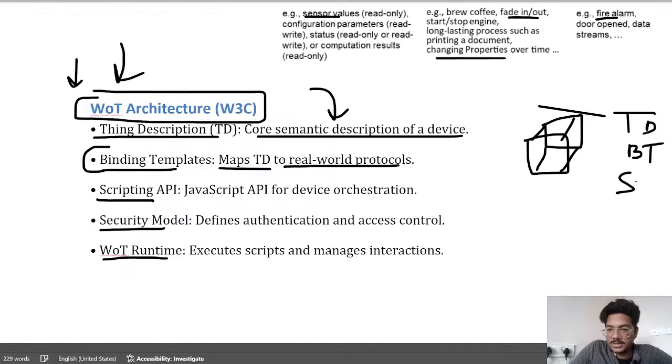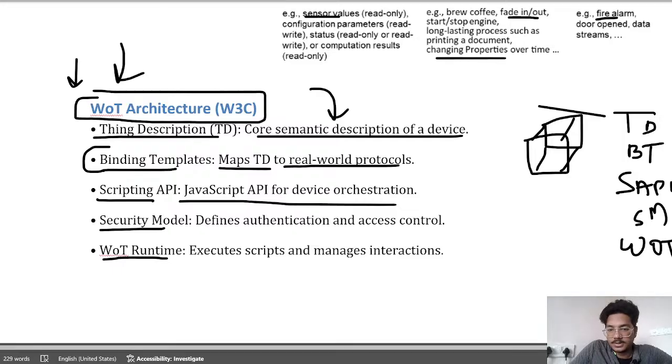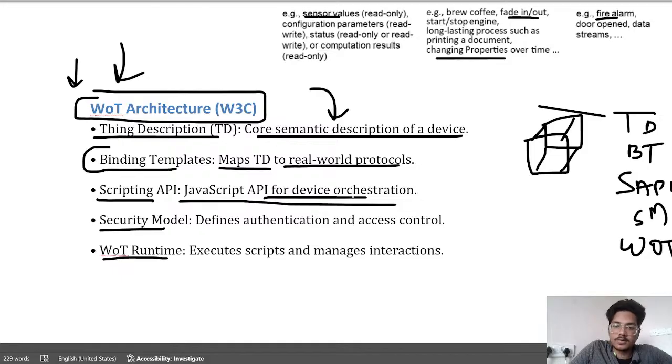After that, the Scripting API, the Security Model, and the Web of Things Runtime. The Scripting API is a JavaScript API for device orchestration. The Security Model defines authentication and access control. Scripting is done by the JavaScript API. The WoT Runtime executes scripts and manages interaction.